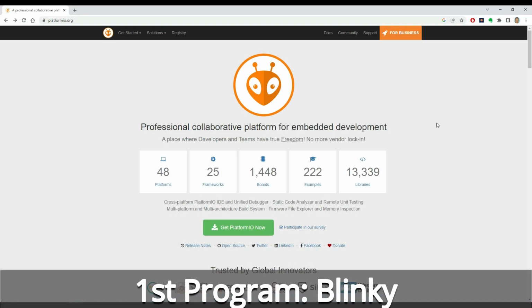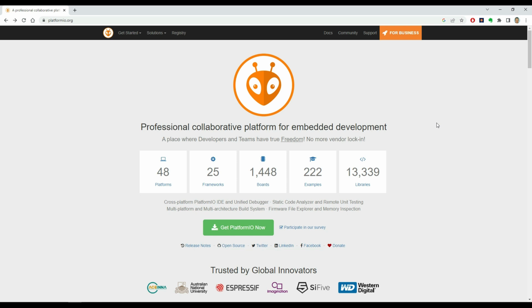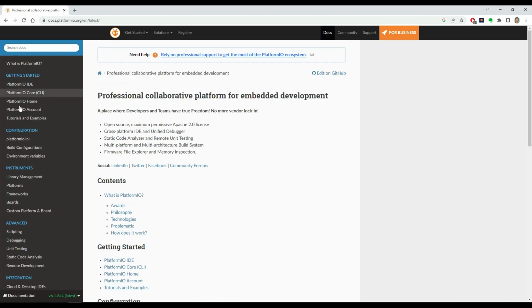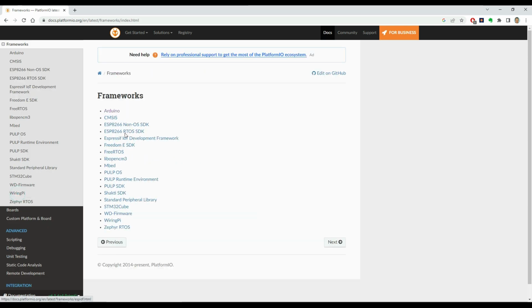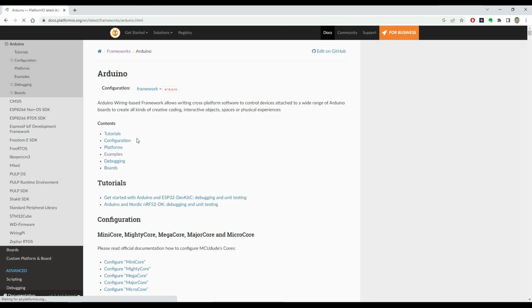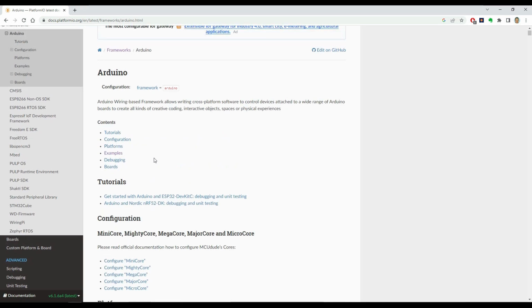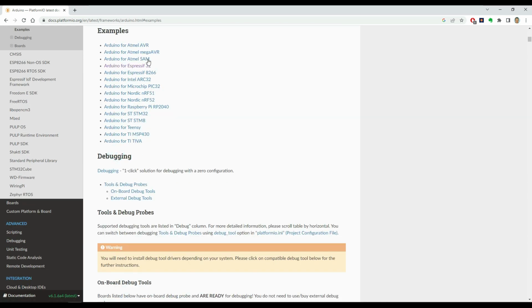So let's have a look at adding a blinking LED program for my ESP32, which is kind of the hello world of the embedded controller world. The best way I found of getting started is to go to Docs, go into Frameworks. I'm using the Arduino framework. Run down, see there's examples there, and I'm going to choose this set of examples, Arduino for Espressif 32.